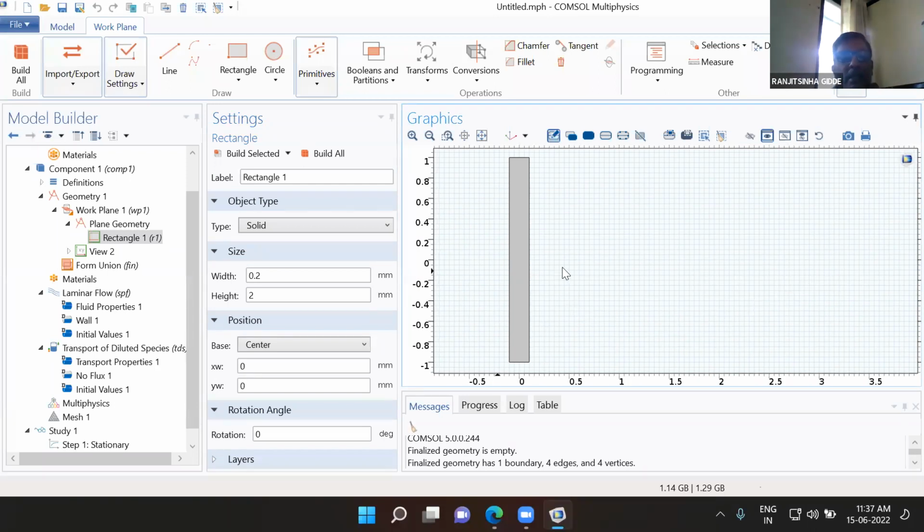Now, generally, in case of the micro mixer, we have to consider length from this point towards this side. So if you are going to consider center for this is 0, you can put it here. Right?